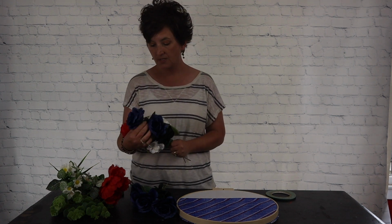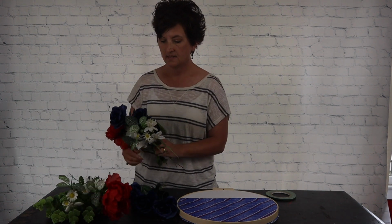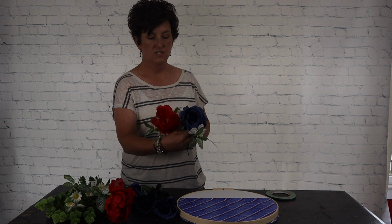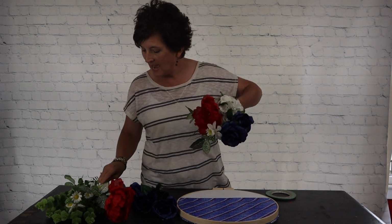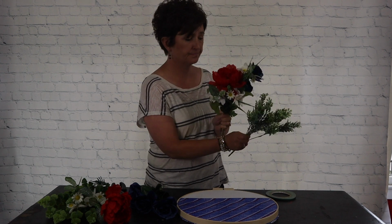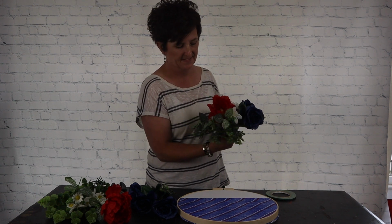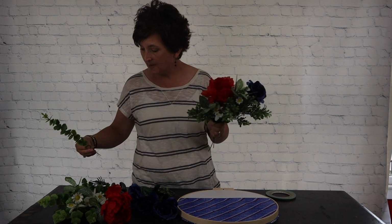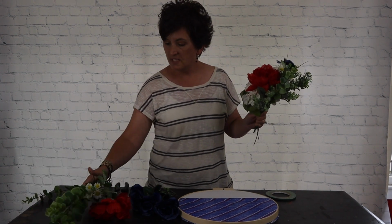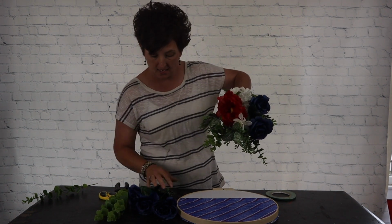So I'm just gathering these flowers in my hand, just like this. Here's some sweet daisies. Take those, make those cute. Okay, so I've just got my little flowers just like this. I'm going to add just a little bit of greenery. This is just a little bush of greenery I picked up from the craft store. I'm just going to lay it right there on the back side. Ooh, I'm pulling little pieces off. That's not good. So I'm just going to lay it right there on the back side just like that. I'm going to add a little bit of this eucalyptus that I just think is the prettiest. But whatever you think is pretty, you can put as much or as little as you would like. Just gather them in your hand just like that, okay?